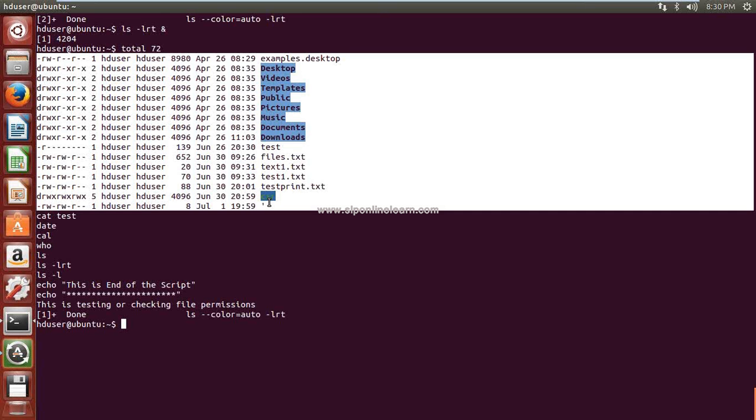So we have two kinds of jobs. One is foreground, another one is background. Foreground is nothing but till the completion of the job you won't get command prompt. So other tasks cannot be allowed. It won't allow you to run a new job. Background is nothing but your job will run in the background and you can continue with your new task. It allows you to run new commands, new jobs. Like this, any number of jobs you can run in background.